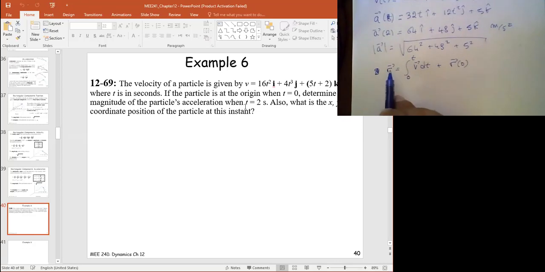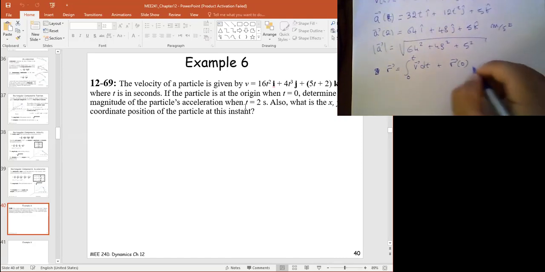Because v is equal to dr over dt, right? So when you are integrating, you still have to add r at time 0. So dr is equal to v dt. We said that r0 we can put as 0, because they told us that the particle is at the origin when t equals 0. Exactly. But I just want you guys to know the overall approach, right? So r goes from r0 to r as a function of time, and the time goes from 0 to t.